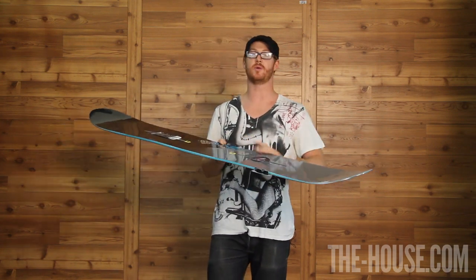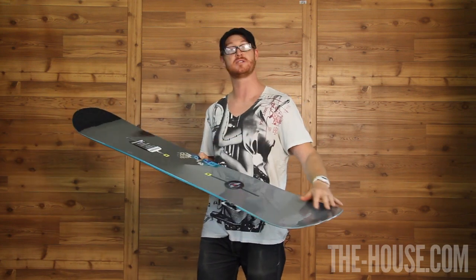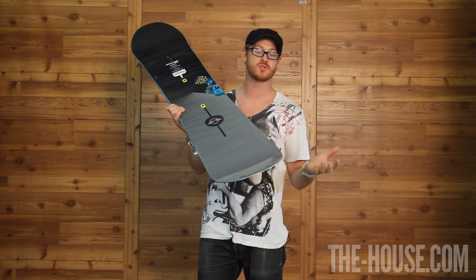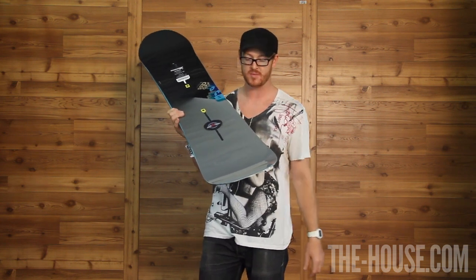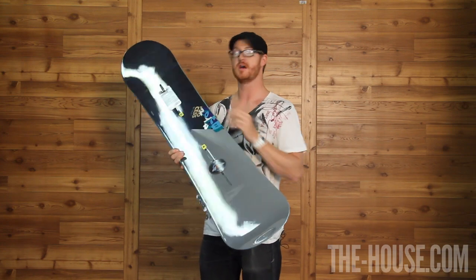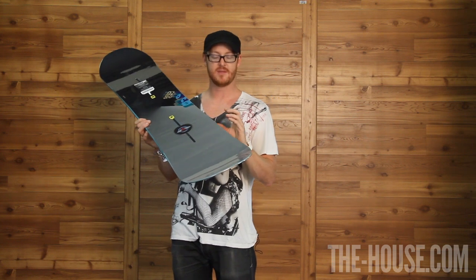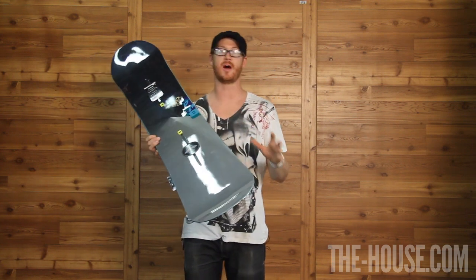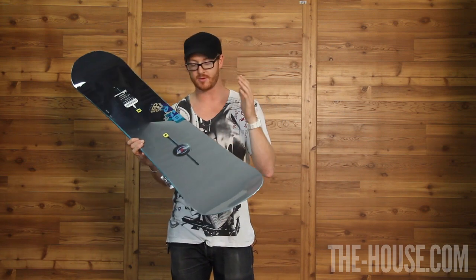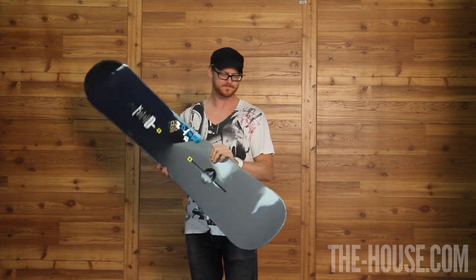But besides all those great features, there's quite a few extra features. There's a scoop nose and tail. The nose and the tail are more exaggerated than most of the boards. They have a lot more scoop to them. There's Smooth Ride, which is a damping system that goes underneath the bindings. When you're riding chunky terrain or chunder, these damping pads are actually going to absorb a lot of the negative vibrations that cause fatigue in your riding. You'll be able to ride longer because of the Smooth Ride damping pads.